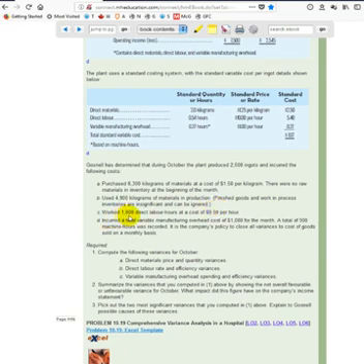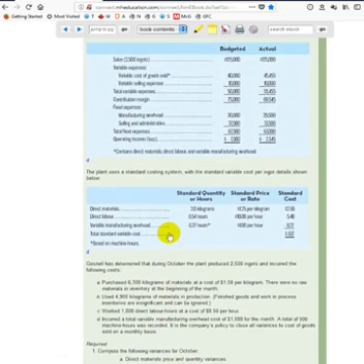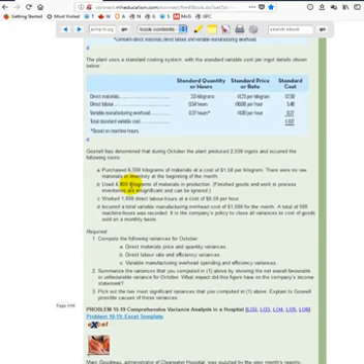Then it says, for the purposes of the labor variance, we worked 800 actual hours at a cost of actually $9.50 per hour, and then incurred a total variable manufacturing overhead cost of $10.80 for the month. A total of 900 machine hours was recorded, so we use that based on the standard rate to calculate the variances. It is the company's policy to close all variances to cost of goods sold on a monthly basis. So that is, of course, the reason for the difference between the variable cost of goods sold we see up here at 54.55 should be the total of all of our variances that go into variable cost of goods sold. So let's see how we do.